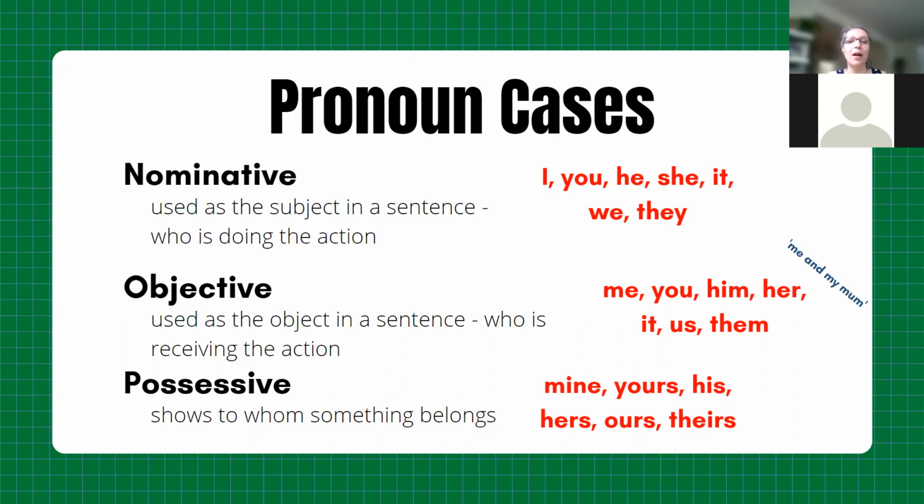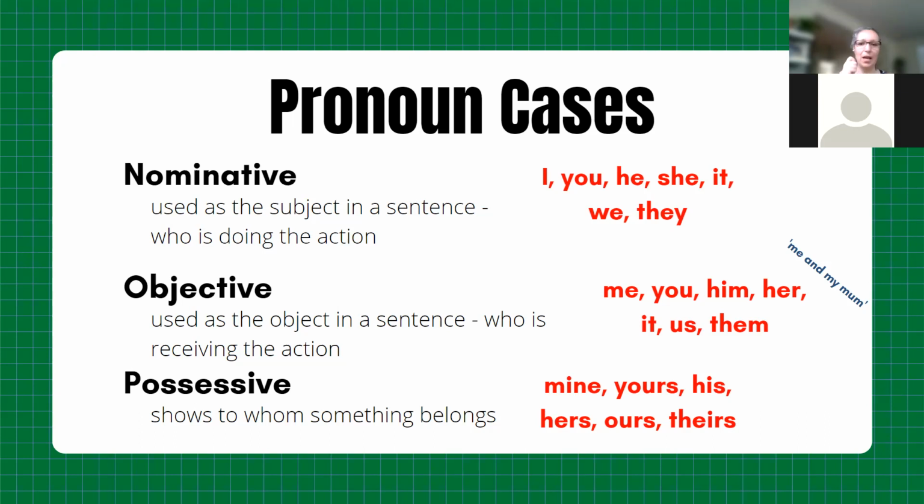That's why we can't have "me and my friend walk to school," because me is the objective case and it should be receiving the action, not doing the action. So we often see that with children and we correct them. And sometimes we don't understand why we have to correct it. This is why: if I am doing something, then it should be in the nominative case, and that form is I. If it's happening to me, then it's the objective case.